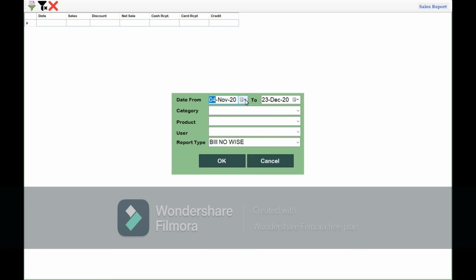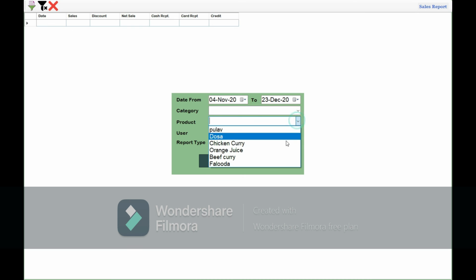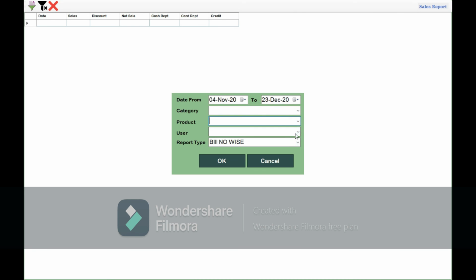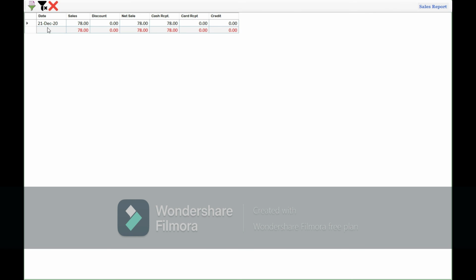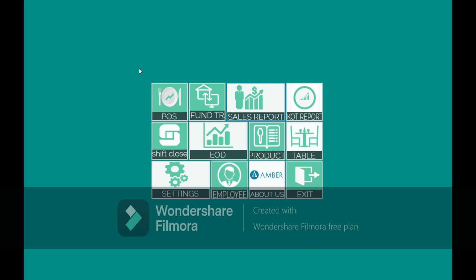This is the refresh button, and just click on the filter button and select the date. If we need a report based on category, product, user, etc., it is available here. Just select the type of report and click on the OK button, and the report will be generated according to our criteria. That's all about reports.